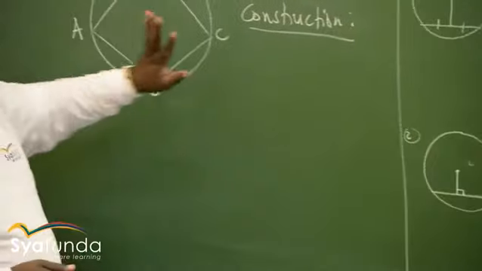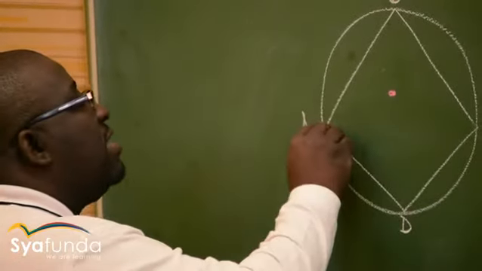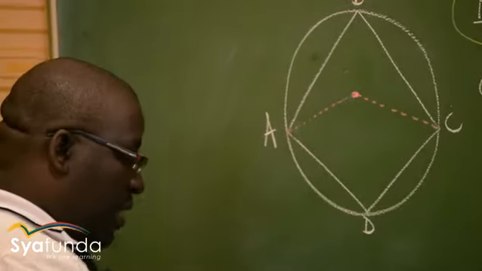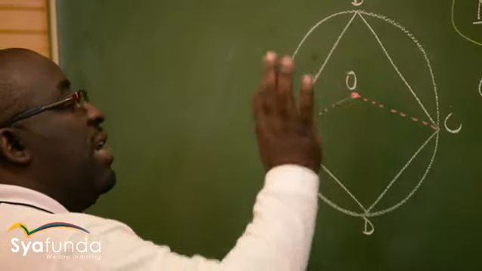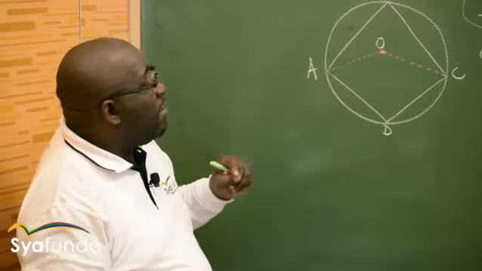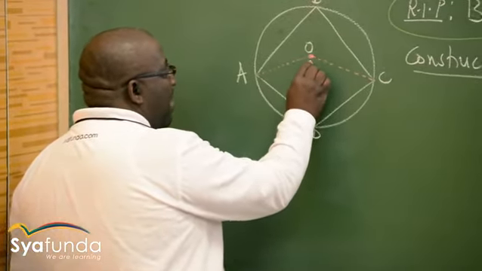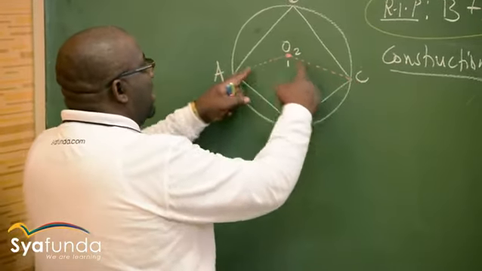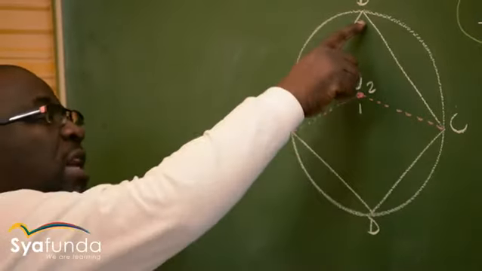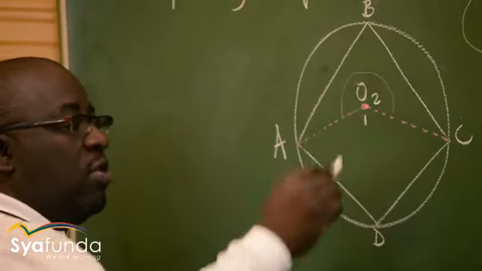So when I create a center, I think of those three theorems, which one to use. Let's look at this first one. If I create this radius here, and another radius here, and call that O, as soon as I create this radius, there's a particular theorem that I can see there. In this particular case, it is theorem number 3 there. That theorem says if this is angle O1, and that is angle O2, it simply means that the angle at the center is twice the angle at the circumference. It means angle O1 will be 2 times angle B, or if I'm coming from that side, angle O2 will be equal to 2 angle D.